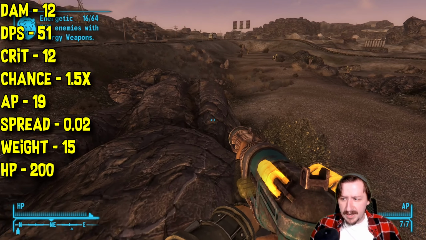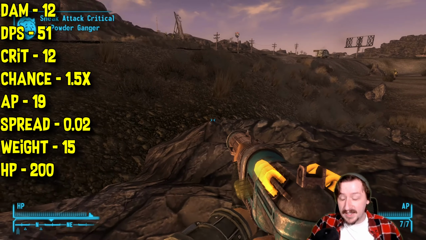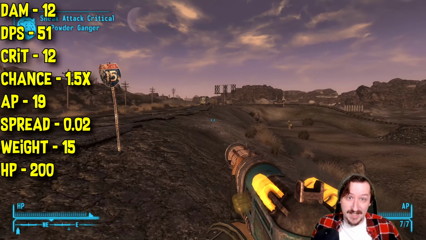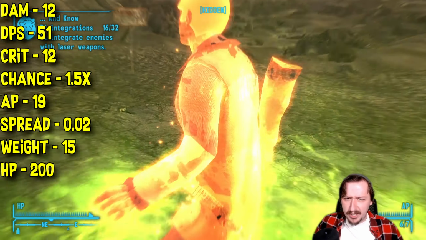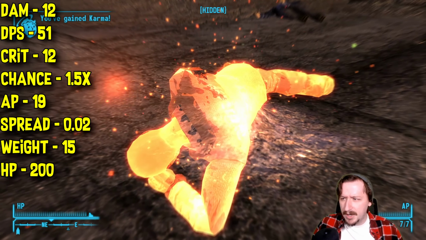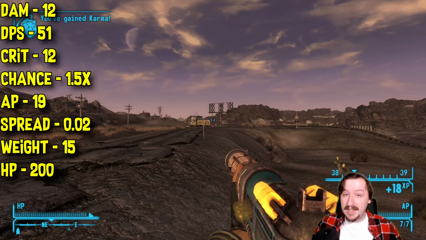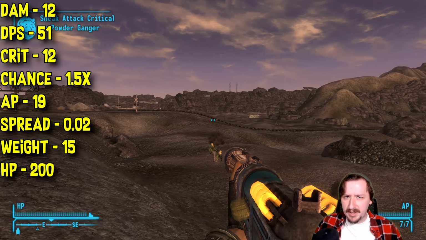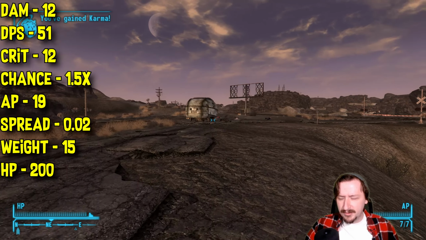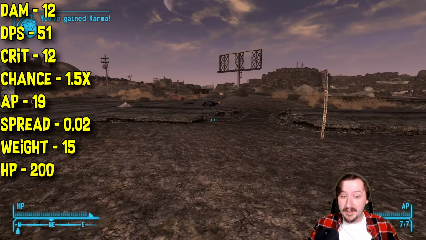This one does 12 crit damage, which is pretty low as well, but it's the same as its regular damage, which is okay. This is a 1.5 times crit chance, so it's better than average. You're more likely to hit crits, so that's kind of nice. This one costs 19 action points, which makes it fairly good for the start for a VATS build because it doesn't cost that much. This one has 0.02 spread, so it is an extremely accurate weapon, one of the most accurate weapons in the game, about on par with something like the hunting rifle, which is actually really cool. That makes it so you have a pretty reliably consistent weapon at somewhat longer ranges if you're going with an energy weapon build and you get this early.